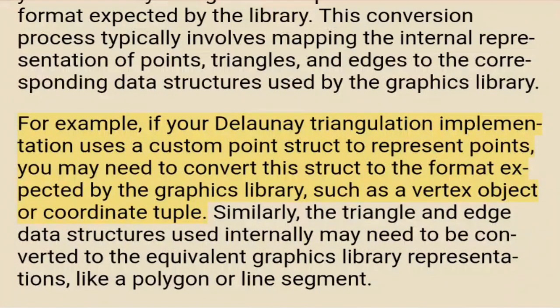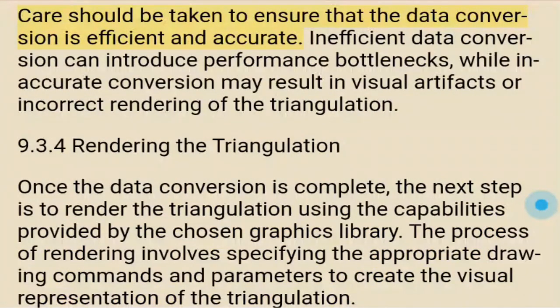coordinate tuple. Similarly, the triangle and edge data structures used internally may need to be converted to the equivalent graphics library representations, like a polygon or line segment. Care should be taken to ensure that the data conversion is efficient and accurate. Inefficient data conversion can introduce performance bottlenecks, while inaccurate conversion may result in visual artifacts or incorrect rendering of the triangulation. 9.3.4 Rendering the triangulation.